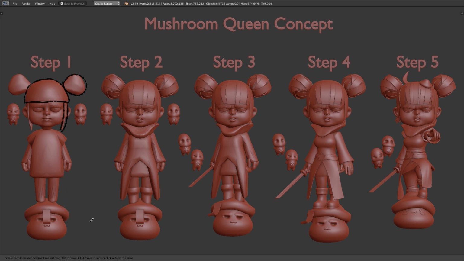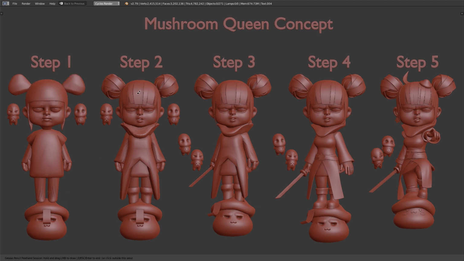Really simple, really fast. As for the minions, so we can see over here we have 2 small minions that I didn't really keep at the end of the concept, but we have the mushroom where I just used the sphere, and in the modeling I just basically pulled the shape until I got something that looked like a mushroom. Even for the eyes, we can see really basic shape. I just carved it in with the sculpt mode. So this is the first step, and once I was done with this, I started adding more details.